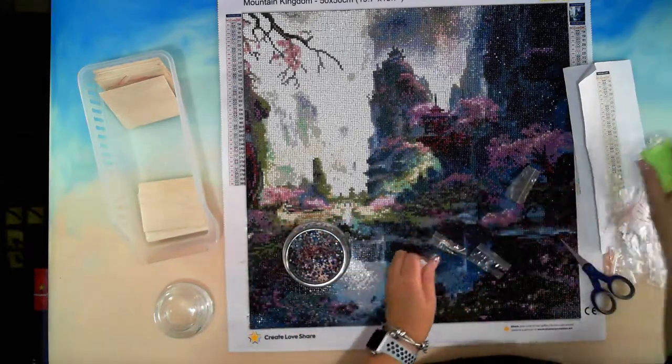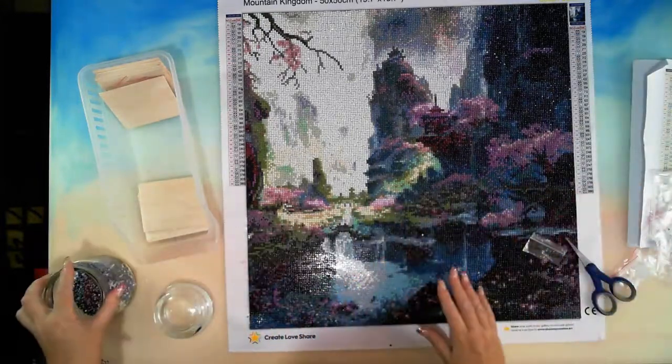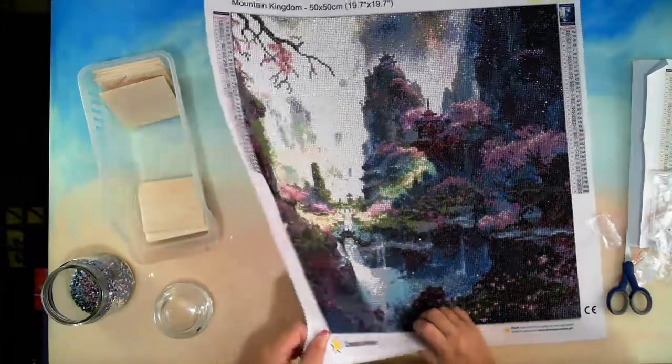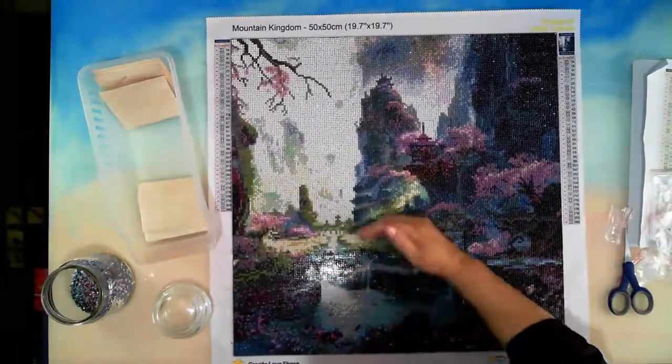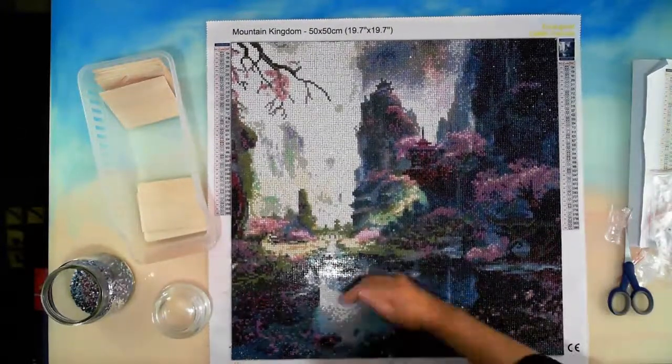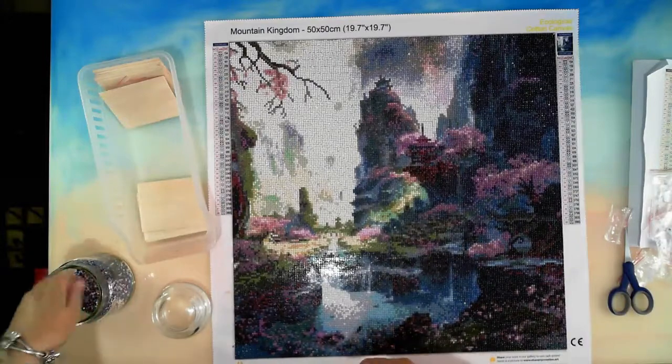Did it affect the canvas? Let's have a look. Watch me spill all these drills. Hang on. Isn't this what vacuum cleaners are good for? It's going to end up on the floor if I'm not careful. There we go. A couple of loose ones.